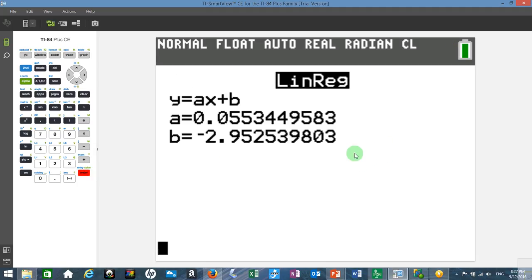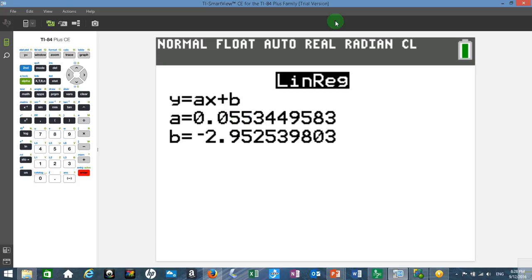And there is your A, which is your slope, and your y-intercept, -3 or -2.95. So you've got a .05 slope, so that means 1 over 20. Your slope is 1 over 20. 5 over 100, I think that's right. So your slope's gradually going up. Not much, but it's going up.